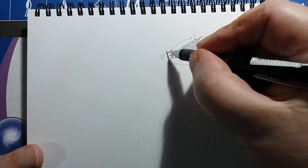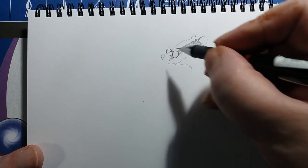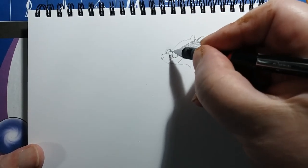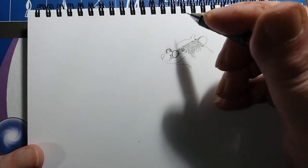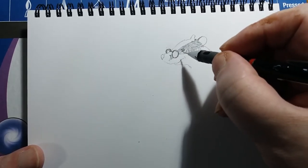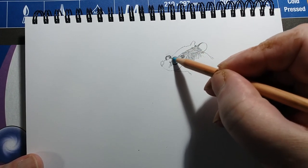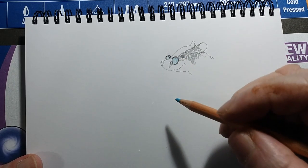What I would be inclined to do to give it the appearance of glass is, I think that's going to be better if we take that dark line out there. See, this is what I say to you when I say that I tend to go over things more than once. So there we go. Now we're getting somewhere where we want to be. Now, what we could do with that, if you want to, you can get a nice blue colour. And you can just do a very faint blue to give the impression of glass. It is glasses, you see?